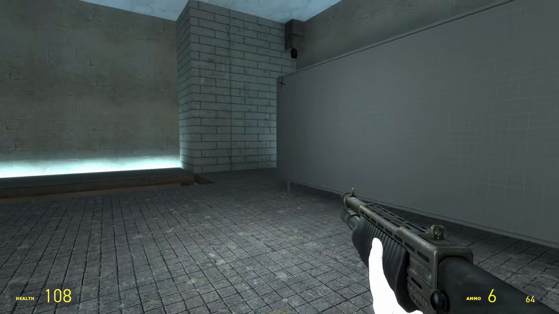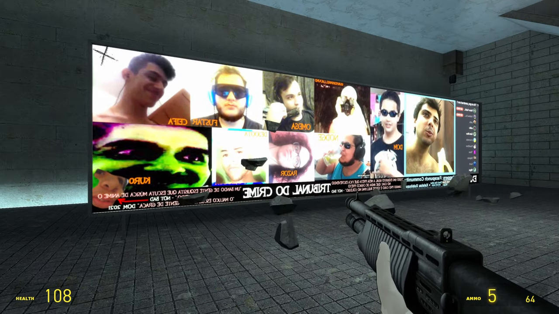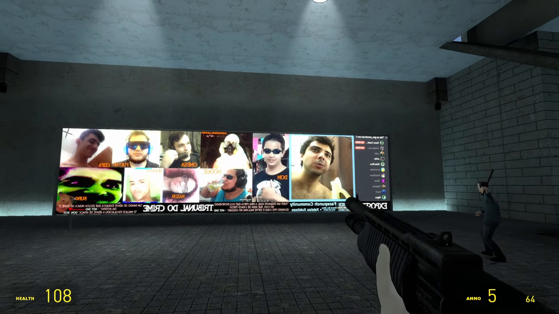Okay, we got a big sign. It's pretty cool, I guess. Wait, there's an axe. Whoa! Oh, it's a credits room. It's all mirrored for me, though, because I'm still in the mirror world.